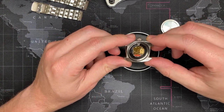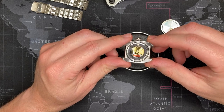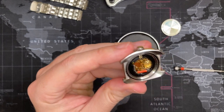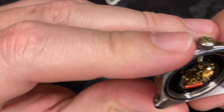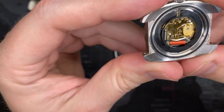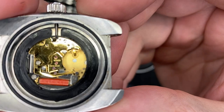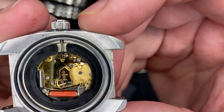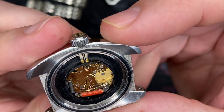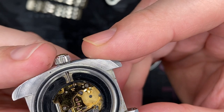All right, so I open this up, and the first thing I see is that there is no watch battery. So I have to assume that they either tried to install one at some point, but I guess we'll see. So it's actually a nice movement. It's a Ronda, probably like a 513 or something like that. And it's actually Swiss made too, so it's not Swiss parts. It's all made in Switzerland.